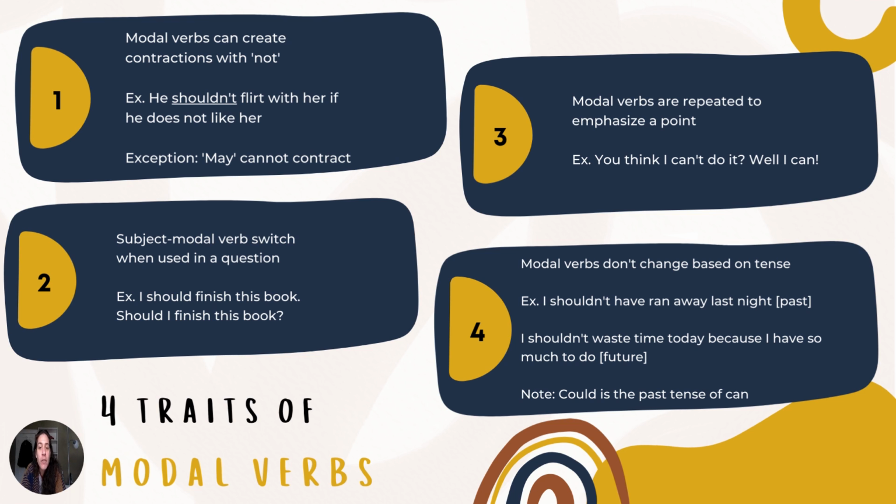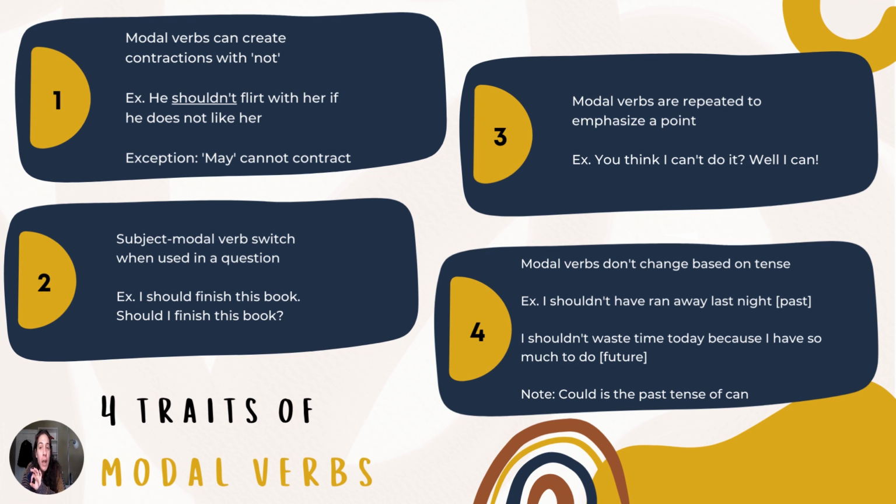And then we have modal verbs don't change based on tense. So this first sentence, I shouldn't have ran away last night. This is past tense. Then we have, I shouldn't waste time today because I have so much to do. It's future tense. So I'm talking about today versus talking about yesterday. The shouldn't doesn't change form. So where we know that certain verbs change their forms based off of what period of time we're talking about, these modal verbs typically don't.